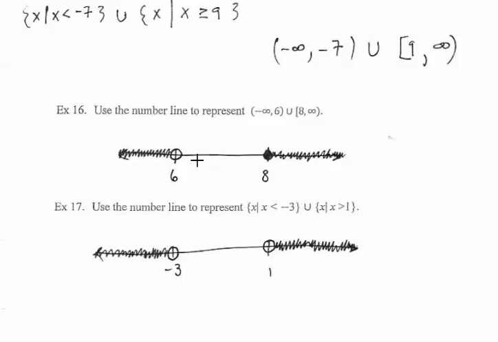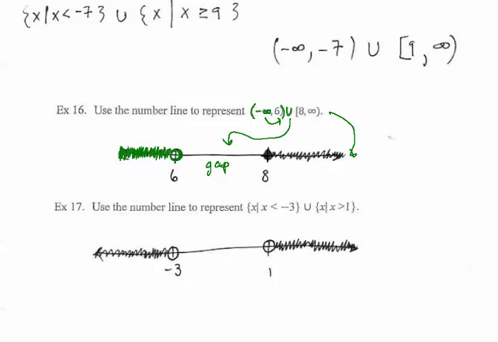Okay, example 16, we're given interval notation and we want to go to the number line or geometric representation. So what you see here is we always start from left to right, and we start at the far end of the number line all the way out to the left, and we continue to shade up until we hit the next number, 6. And 6 has a parenthesis, so on our number line we put an open dot at the 6. Then we have union, which means that we stop shading.